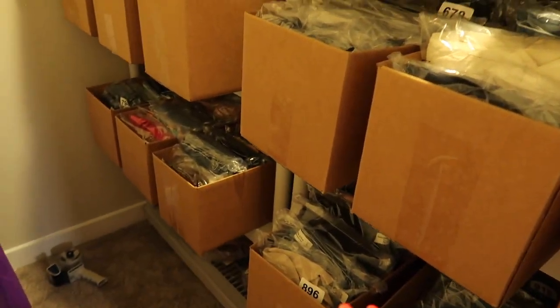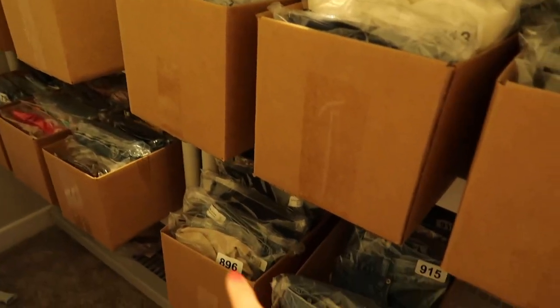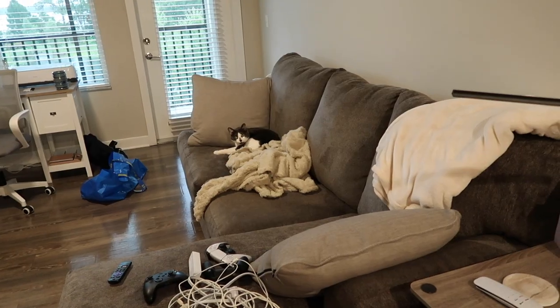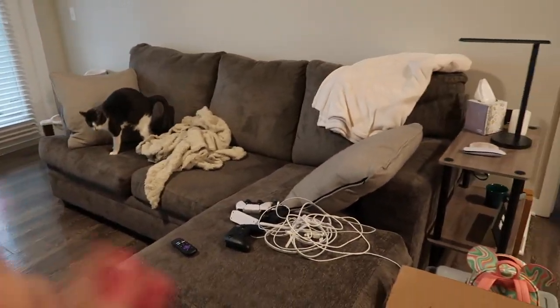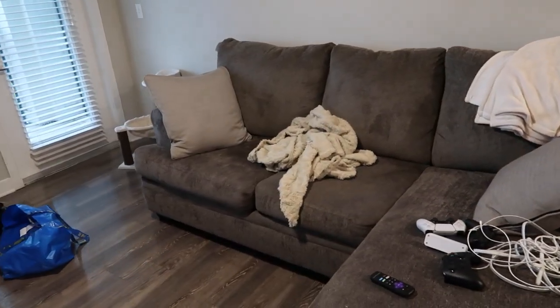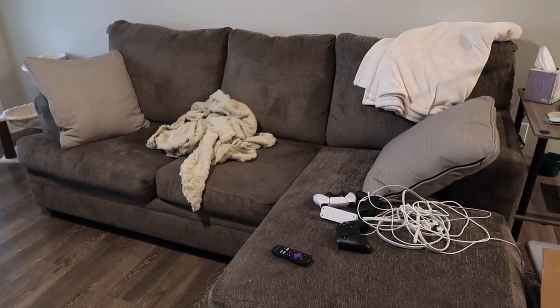My inventory actually fits in this closet, which is super nice — ignore the mess, I'm still organizing. I have a little shipping station in there and everything actually fits, which is amazing. There's a shelf from Sam's Club I'm going to get that will fit these boxes better and give us a bit more space. Dalton's inventory all fits in the garage — we got a garage the size of two cars, so there's plenty of space for his stuff. He cleans the shoes down there; the shoes never come up to the apartment.